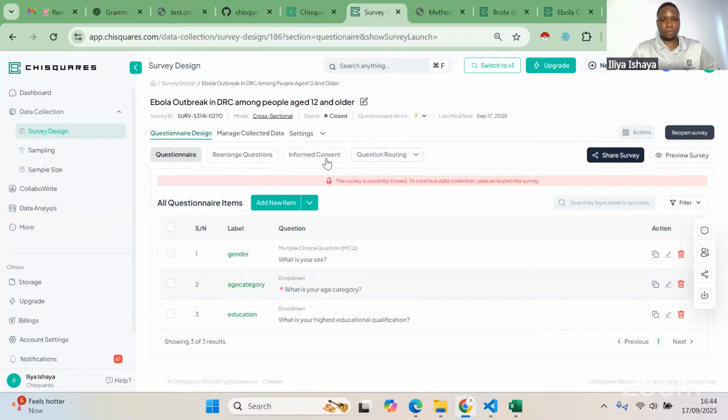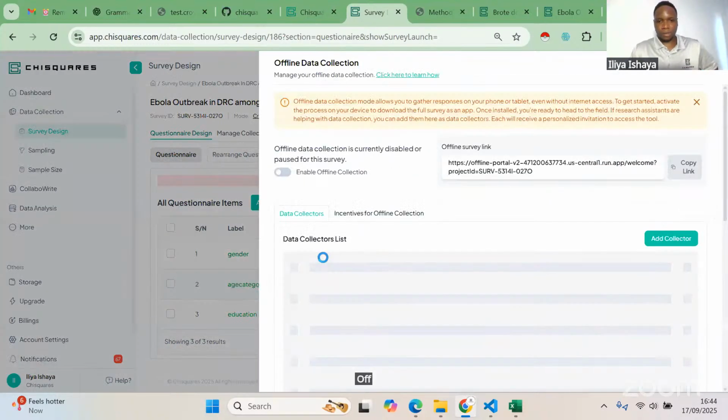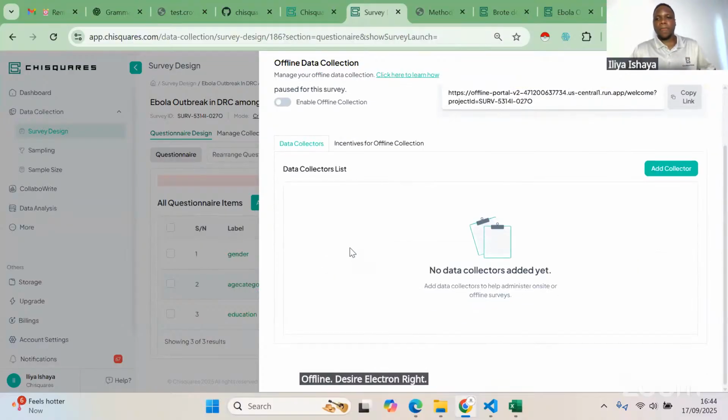So when I come to offline data collection, right? Here, say you are collecting data, but you want agents to do that for you. You don't want to do it yourself. You have agents in those locations, maybe very low resource location.